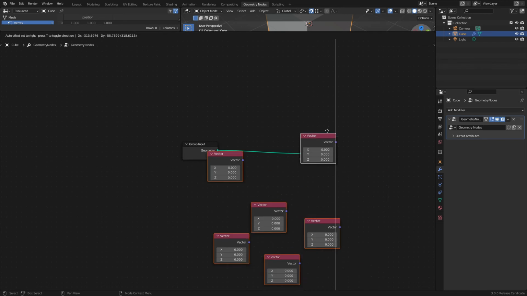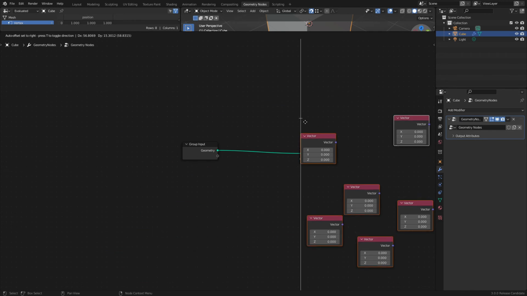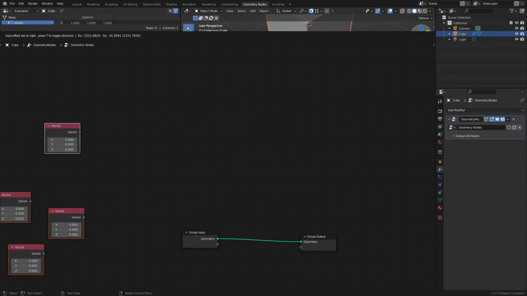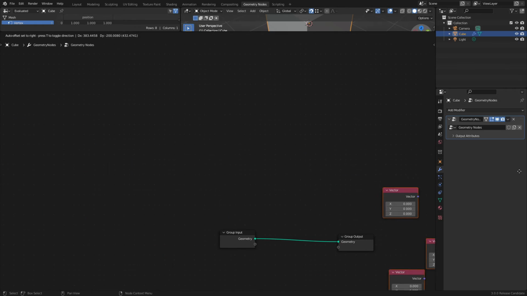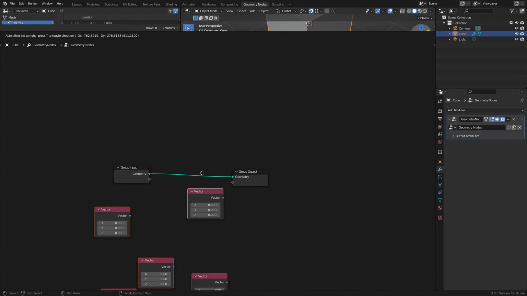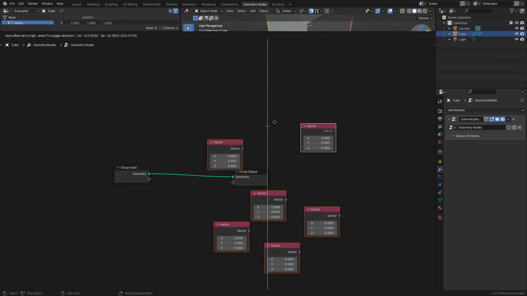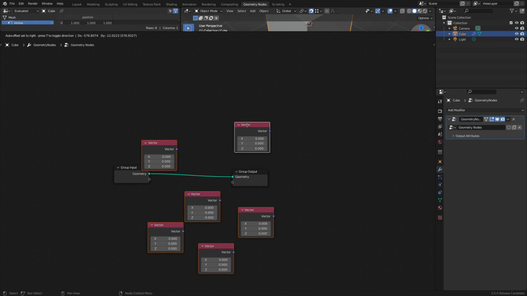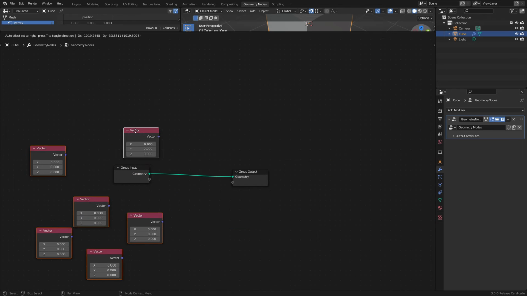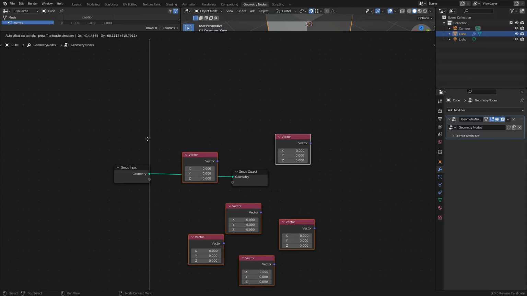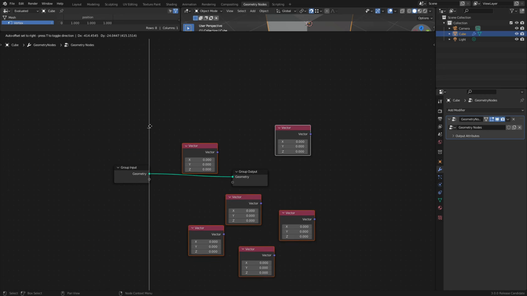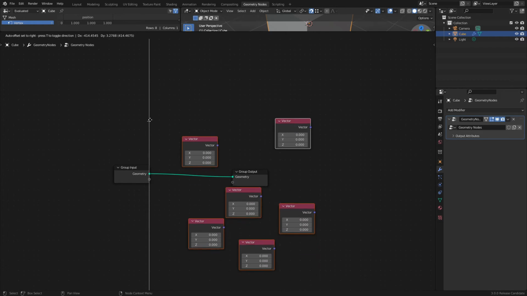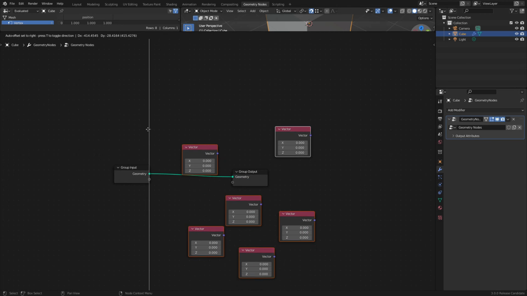Another thing to be wary of is if you are holding your mouse button down and you pass the border of your area, like I'm doing now, right, of my node editor, things get a little weirder. But you'll notice now that I'm lining up with the right side of the graph input, and everything has jumped all the way over to the side.